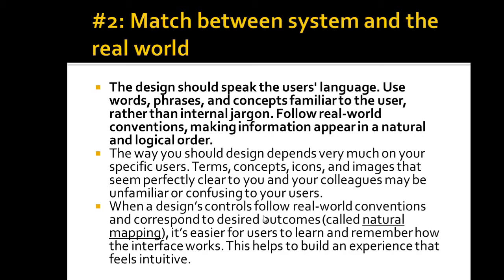The way you should design depends very much on your specific users. Terms, concepts, icons, and images that seem perfectly clear to you and your colleagues may be unfamiliar or confusing to your users. When the designs and controls follow real-world conventions and correspond to desired outcomes, called natural mapping, it's easier for users to learn and remember how the interface works. This helps to build an experience that feels intuitive.